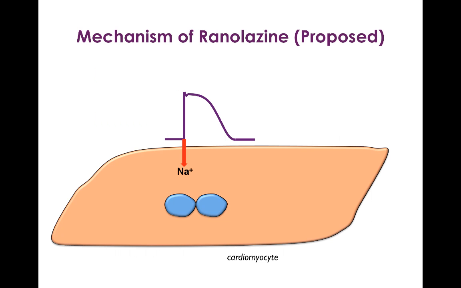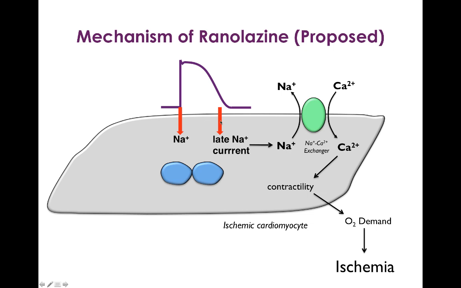So we're almost done. The last mechanism to talk about is ranolazine, which recall is another anti-anginal drug that can be used. It can be used in conjunction with beta blockers, calcium channel blockers, and nitrates, and it doesn't fit neatly into any of the categories. So to understand the putative mechanism of ranolazine, you have to remember the action potential. And recall that sodium influx usually occurs during phase 0 of the action potential. In ischemic myocardium, it turns out that there's also potentially a late sodium current. So there's continued activation of sodium, and the reasons for this aren't entirely clear.